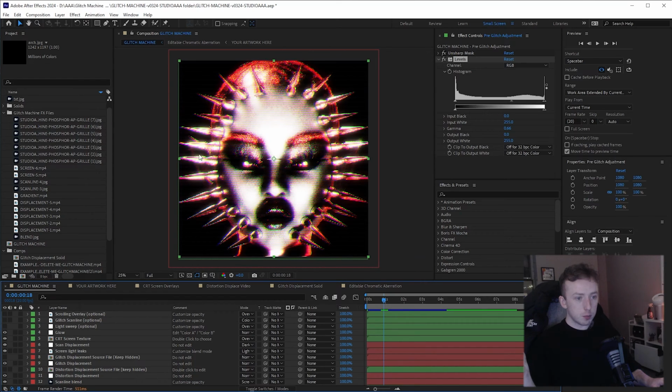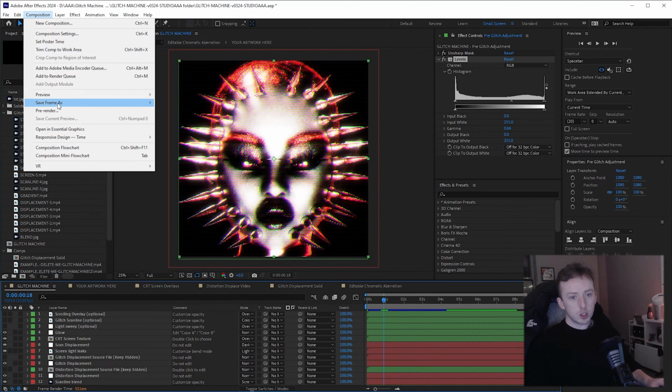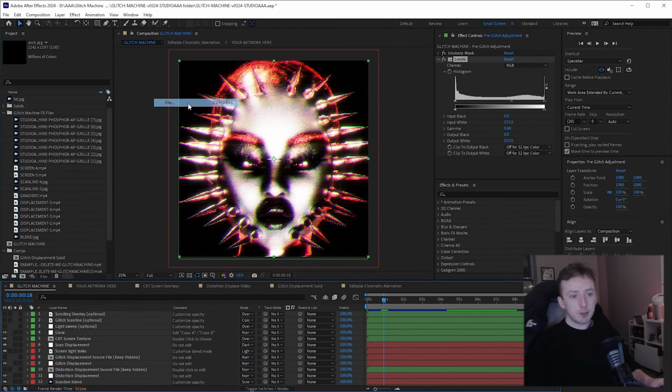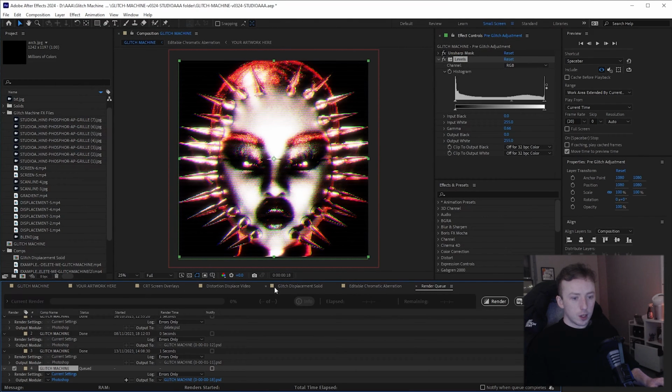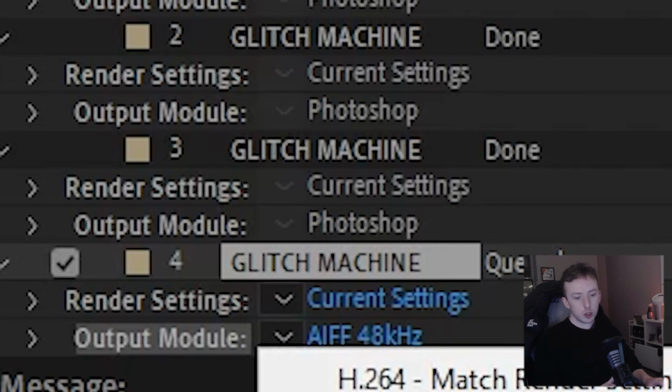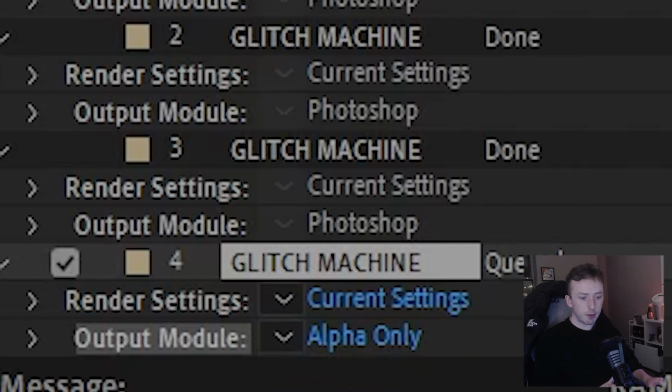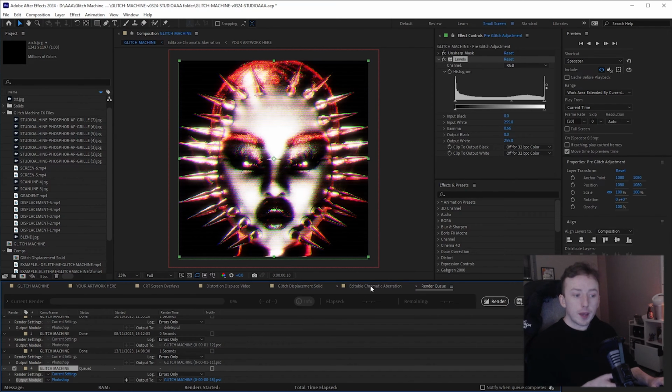If I wanted to export this frame, you can come up to composition, save frame as and file, and then navigate to wherever you want to save it, click on save, and then it'll open up your render queue, and just click this button here that says render. I'm not going to do that because mine will make a really loud noise when I do, but it will output a PSD file. If you come to the output module, you can change the file type that you're going to get. That's the easiest way, that's how I do it really.